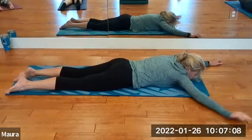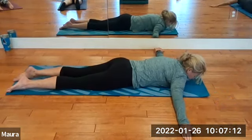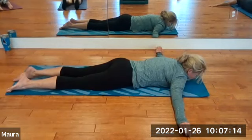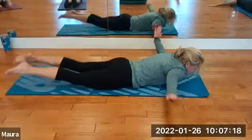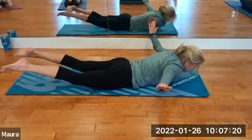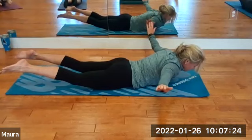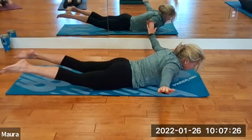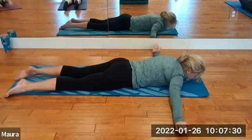Now we're gonna bring our arms out to make a T with our body. Belly is in, neck is long. Nice big inhale, reach away from the body. Exhale, lift and hold. Keep that neck long with the spine. Big, deep breaths. Inhale, exhale. Four, three, two, and release.